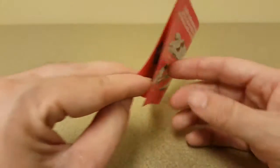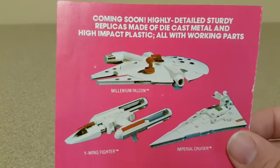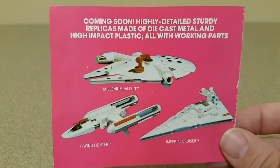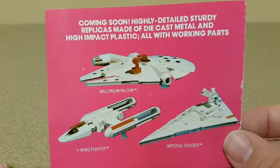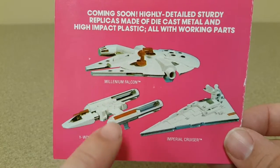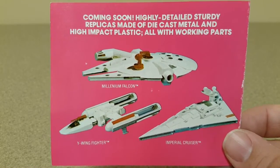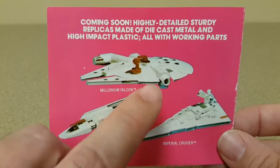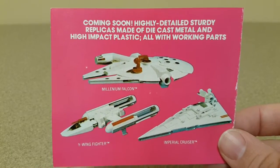What I want to look at this week are some of the die cast vehicles produced in 1978 or 1979. If you look at these closely, and you've seen these die cast models before, you can tell they are prototypes — they aren't what the finished vehicles look like. In my experience I've never seen any in or out of the package that look quite like these; they look rather unfinished.